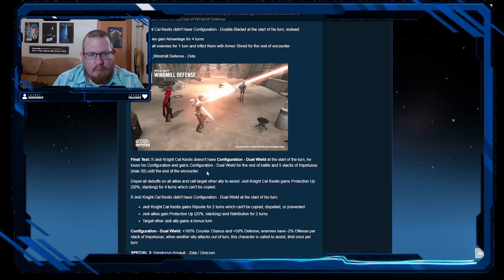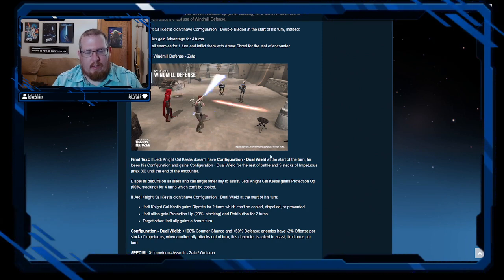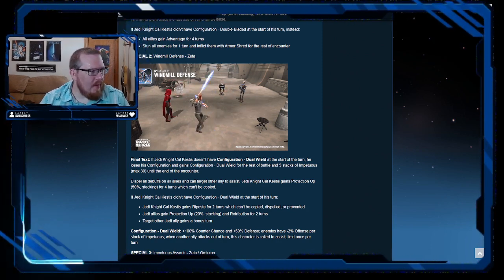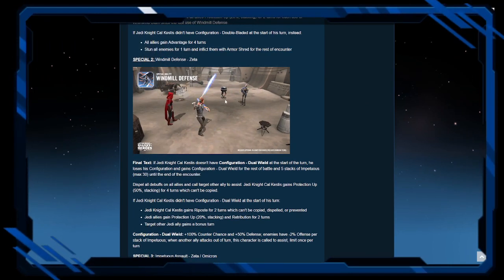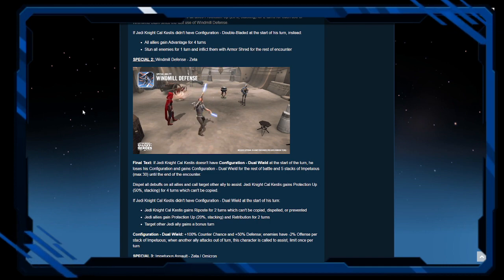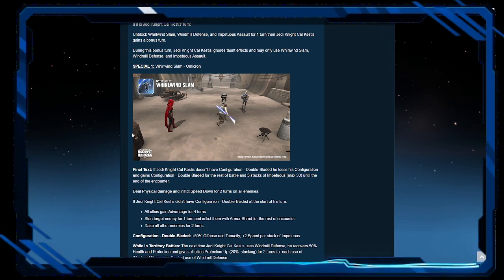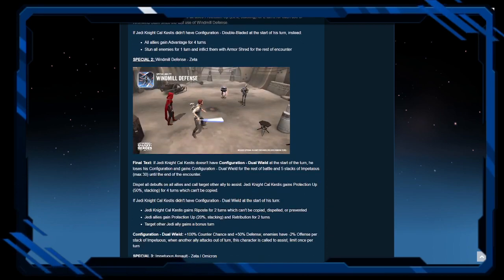Okay, so second special, Windmill Defense. Just look at that. Wow. Let's get my mug out of the way here. Look at that. That is a great animation. Let's just go back up here, because my face was probably in the way, too. There's our Whirlwind Slam animation. Look at that. Animations are great. Art team did a great job with this.